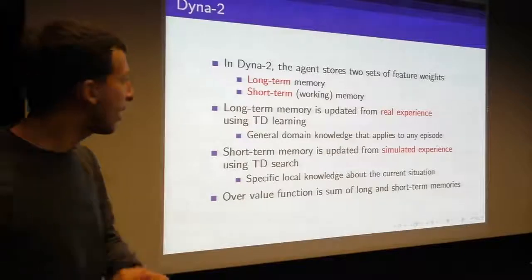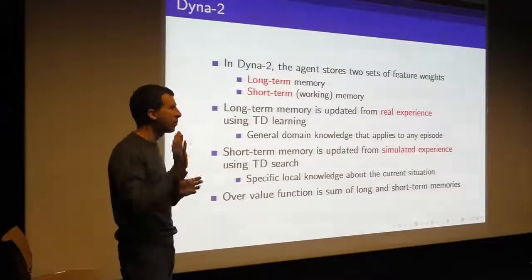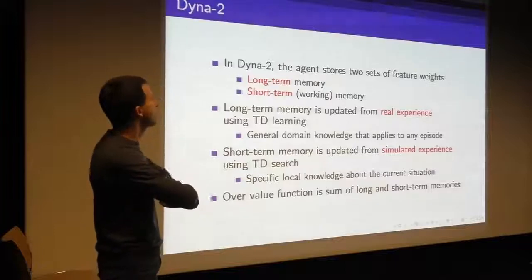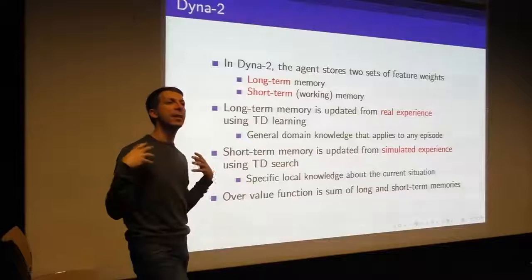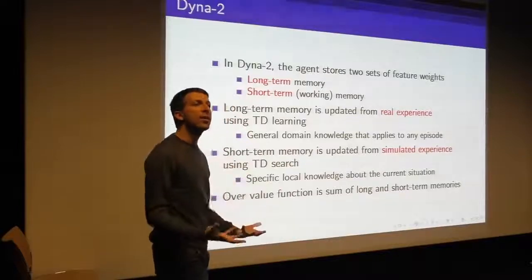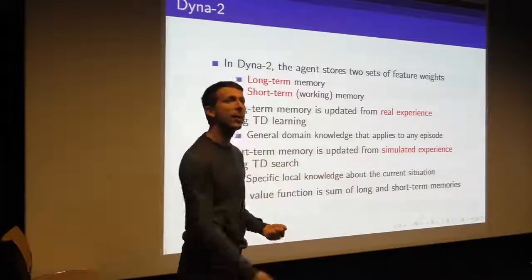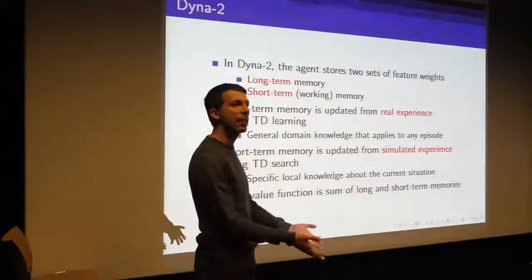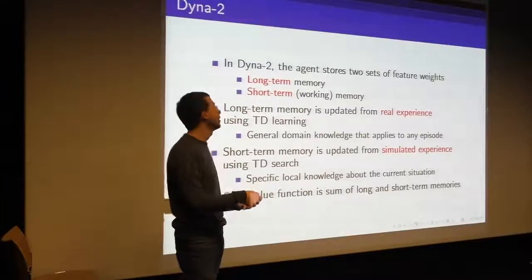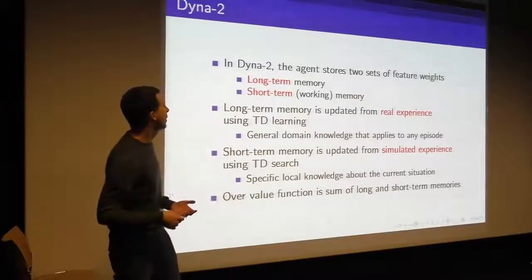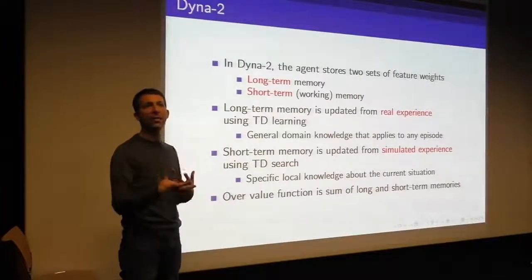Okay, so last slide, and then just one result slide. So let's come back to the Dyna idea. So what was the Dyna idea? The Dyna idea said, well, we don't just have to learn from real experience, we don't just have to learn from simulated experience, we can combine these things together. So let's do the same thing, but with our forward search algorithm now. So this is the idea of Dyna-2. And the idea of Dyna-2 is that it basically maintains two value functions.